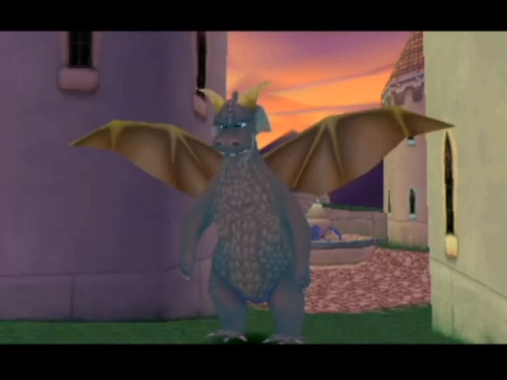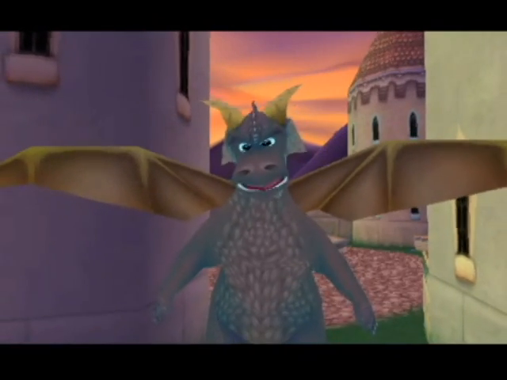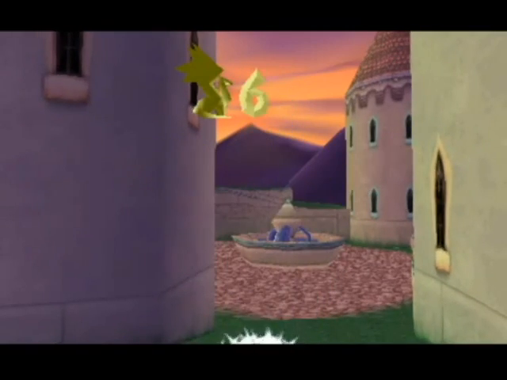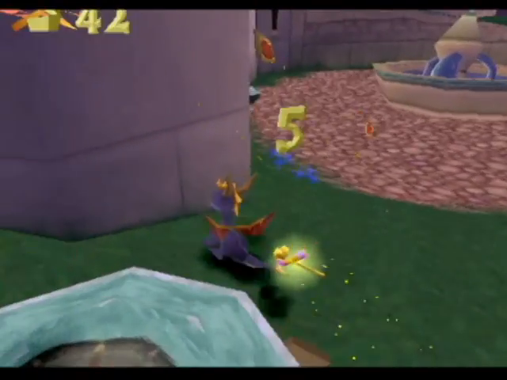Thanks, Spyro. I had the worst itch on the tip of my wing. Oh, did you know that you get your longest glides by pressing X at the very top of your jump? Well, yeah, I kind of knew that, sort of.